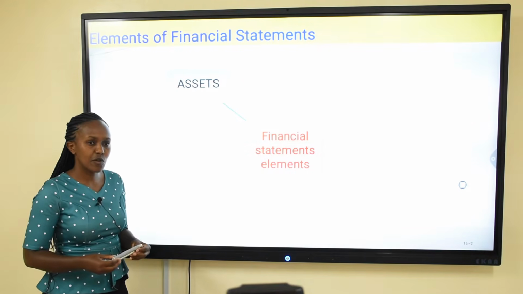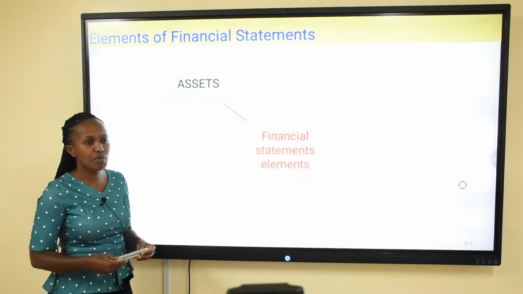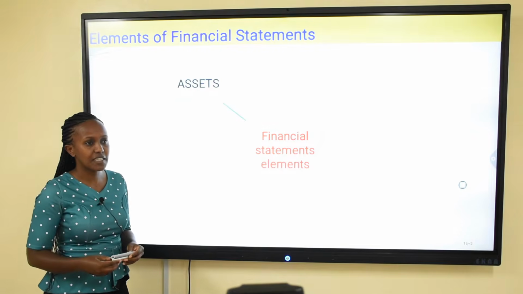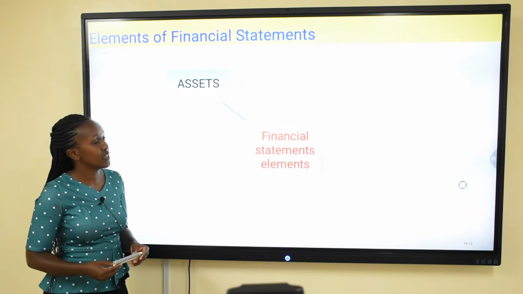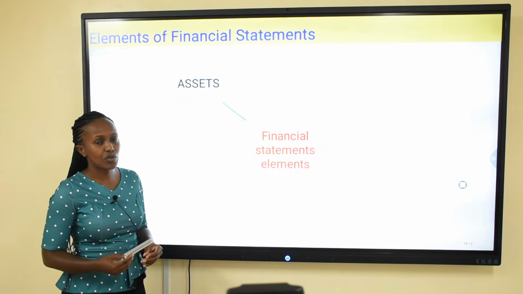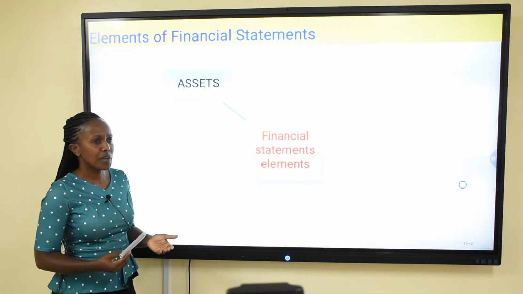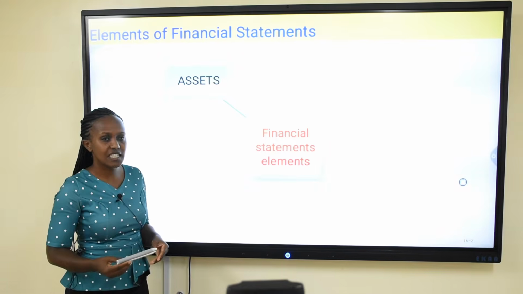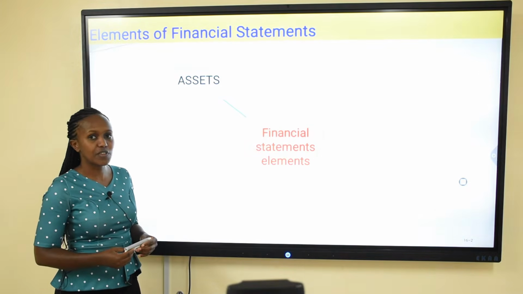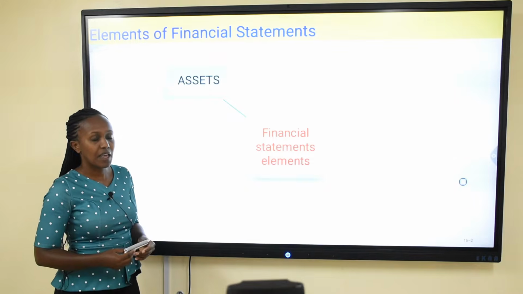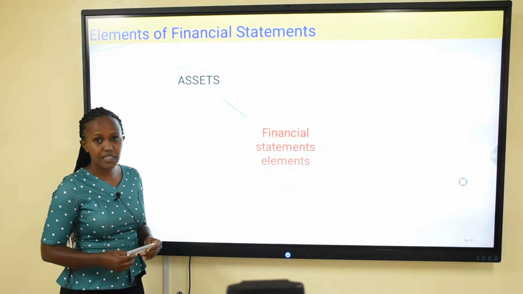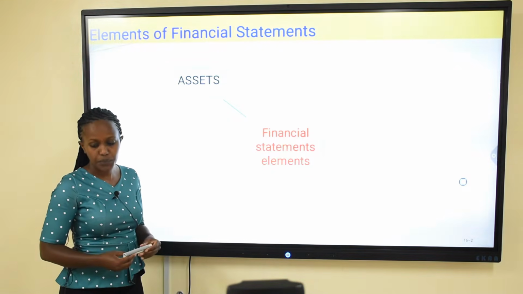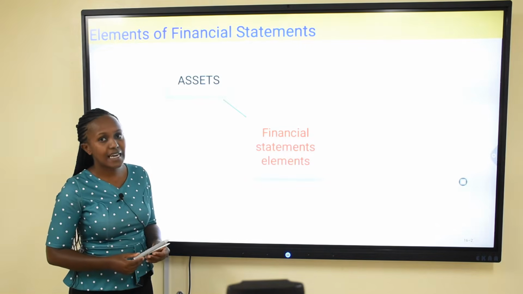These are the assets from which the organization can derive benefit for a long period of time. Several of them, other than land, are depreciable, that is, they depreciate over their useful life. Some of the fixed assets, or non-current assets, would be machinery, motor vehicles, furniture and fittings. The benefit that can be derived from these assets is in the current economic period and also in the future periods. We can also have current assets.